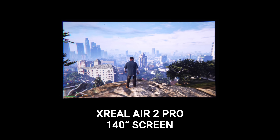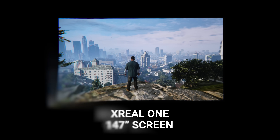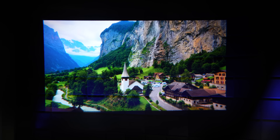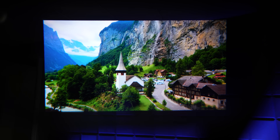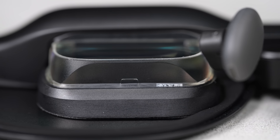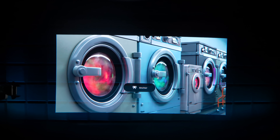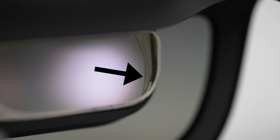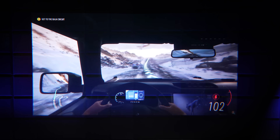This screen is definitely bigger. It's not super obvious when you first switch from the standard X-Real One to the One Pros, but after going back and forth, you do start to appreciate just how much bigger this new screen actually is. What I found even more interesting was how the optics actually changed how I use these day to day. On the standard models, even the Air 2 Pros with the Beam, I mostly found myself using follow mode to stabilize micro vibrations, because when I switched to anchor mode, I'd often run into cropping or letterboxing when I moved my head, especially side to side. But with the One Pros, I've actually been using anchor mode almost exclusively, and it's mostly because of how these new lenses handle the edges. On the other models, you have really hard straight lines on the sides, so even small head shifts made the cropping really noticeable. But with the Pros, the lenses have this curvature that softens that cut-off — it better matches the shape of your eyes, so your brain just doesn't notice it as much.